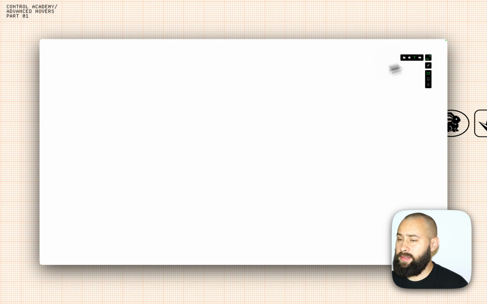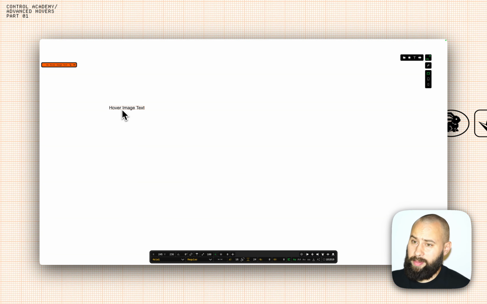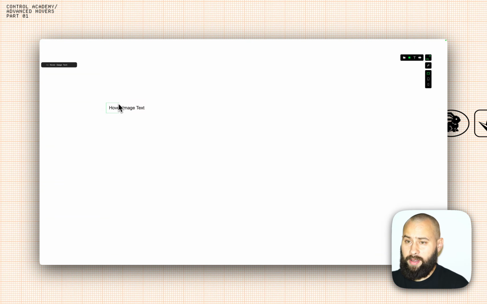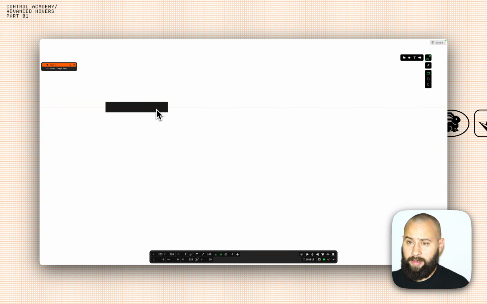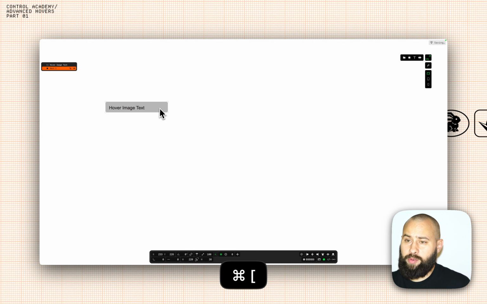To do that, we will need some text, just like that, and we can use text as a hoverable area as well if you want, especially with larger text, it works great. But for our example, we'll have our hoverable area. We'll define it just like that, and let's turn its color to gray, so we can properly align it with our text.